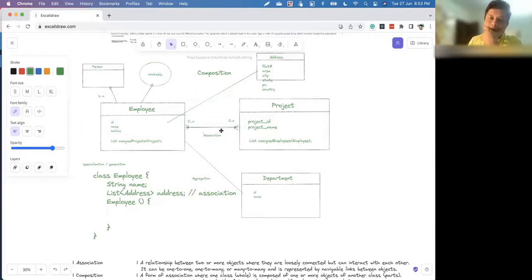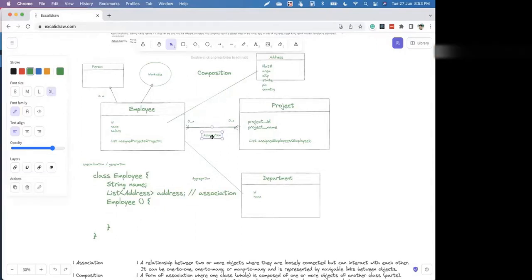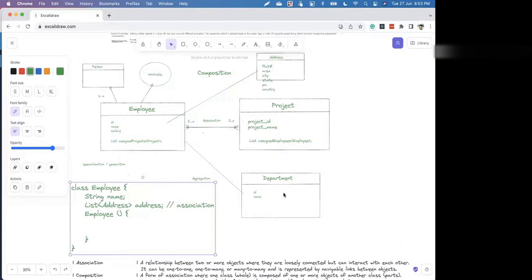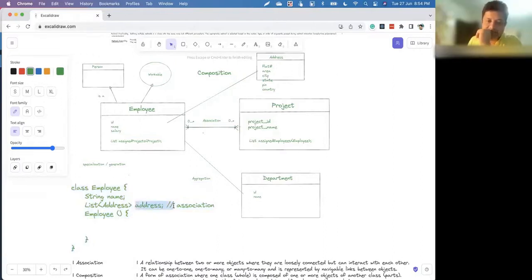Right. So Tarun, employee and address relationship is composition, right? Yes. When there is a composition, we will instantiate that in the constructor. Okay.